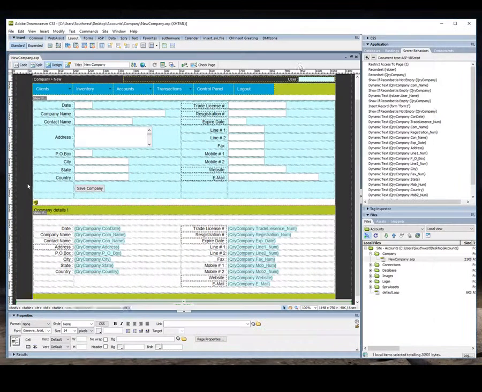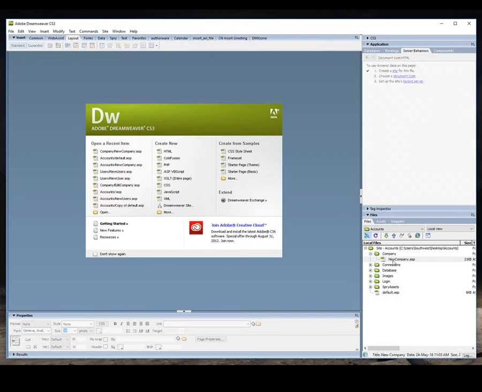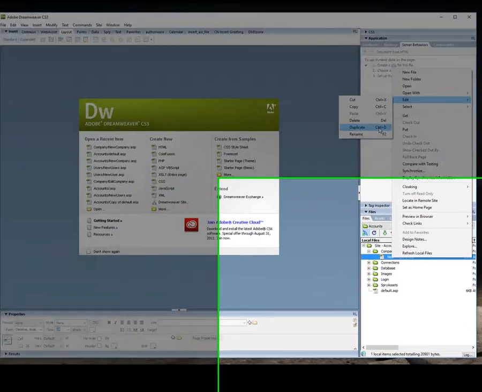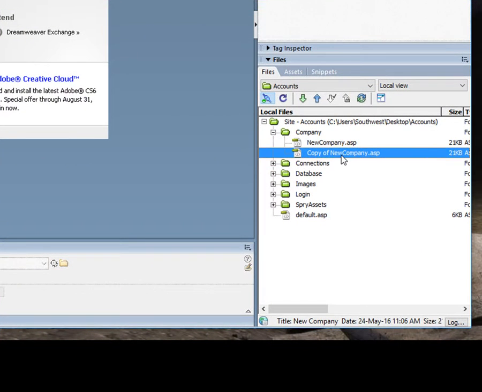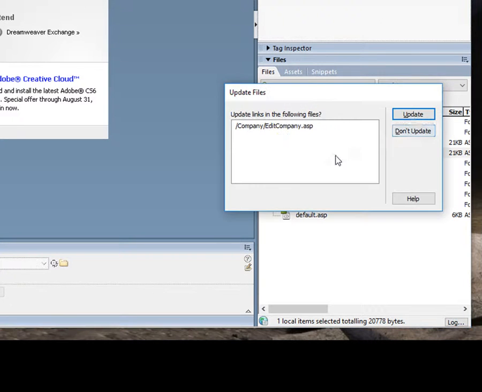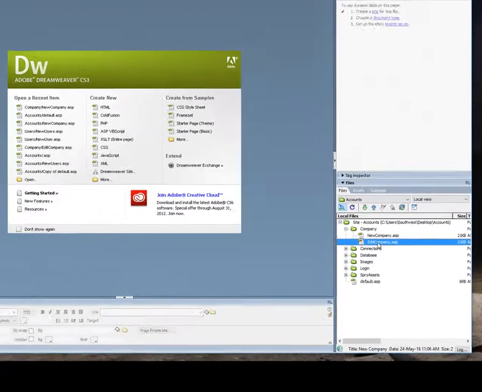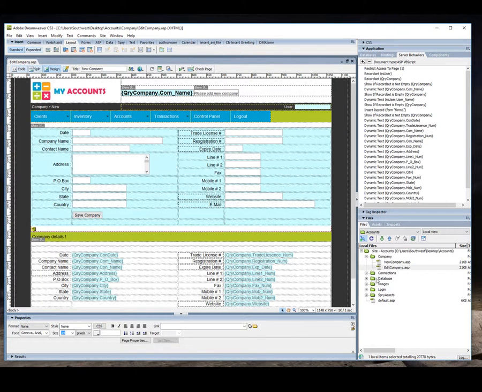So I'm just gonna come back to my Dreamweaver page, and for now I'm just gonna close this, and I'm gonna right click, edit, duplicate, and this time I'm gonna name this edit company. Let's update. I'm gonna click on my edit company.